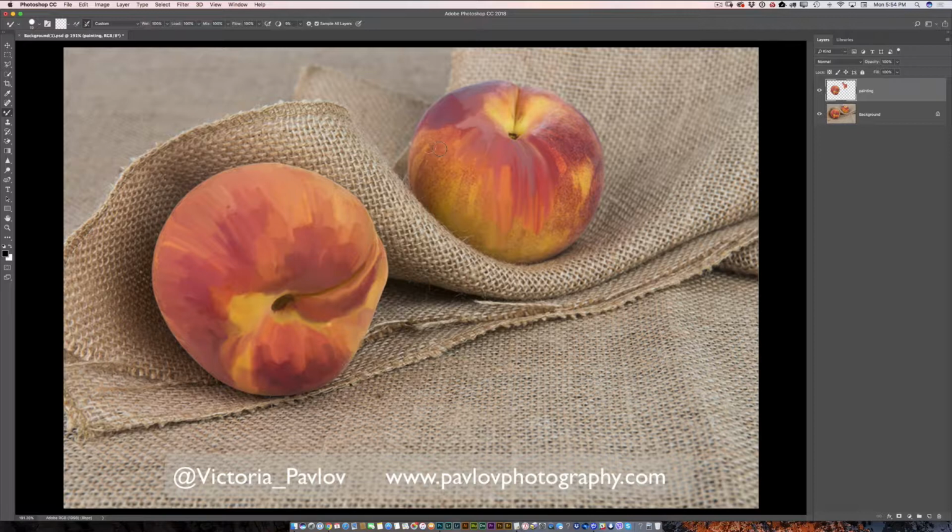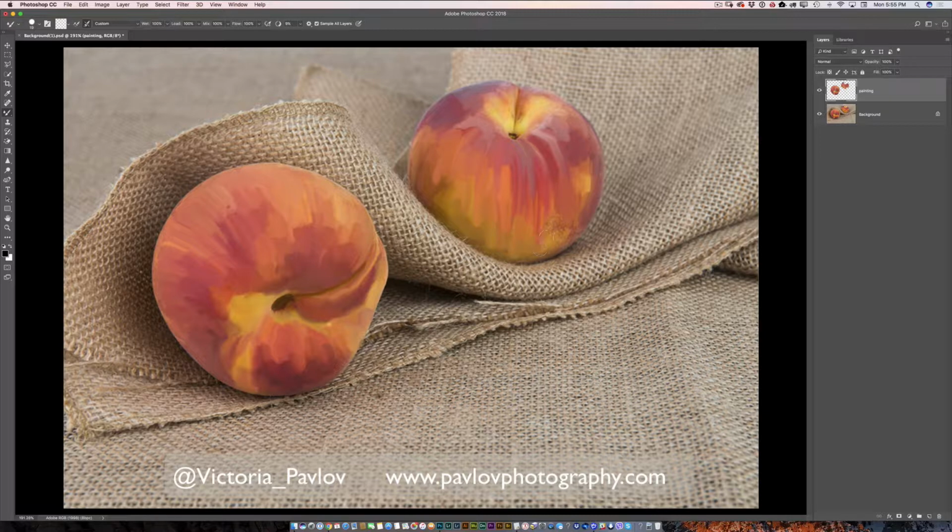And I will continue working on my peach just like that. If you would like, you can zoom in your image. Do not try to zoom in your image extremely, like you will see every single pixel. You will not be able to paint, because you simply will not be able to see anything except extremely zoomed in pixels. Just try to zoom in your image as close as it's comfortable for you.